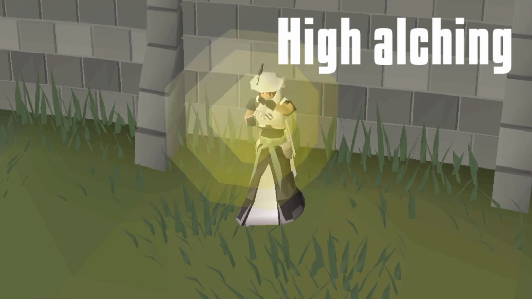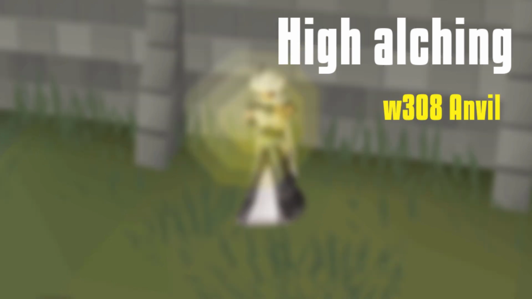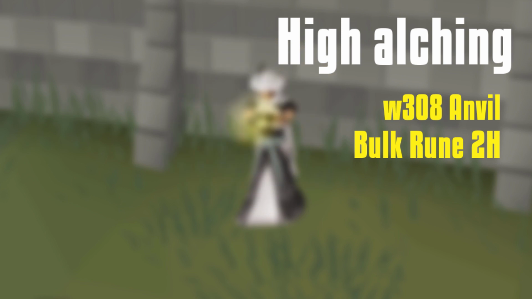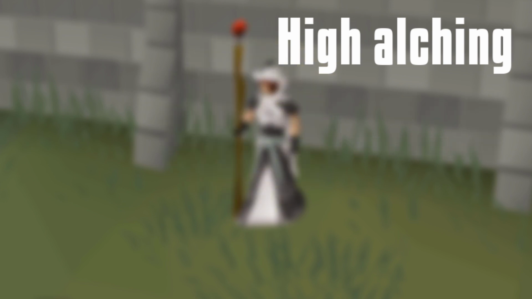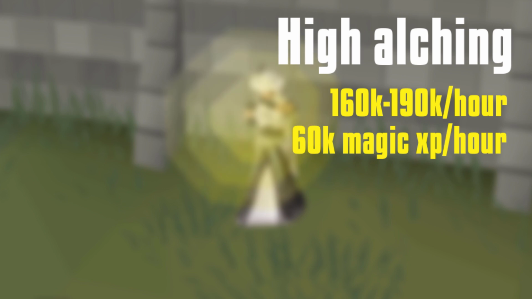And a lesser known tip for all of you players out there is that the clan chat called World 308 Anvil, that's W308 space Anvil, will actually sell the Rune 2 hand swords in bulk from players who are training smithing. Because of this, alching can actually be profitable, and you can make 160 to 190k an hour while gaining free magic experience of around 60k an hour.